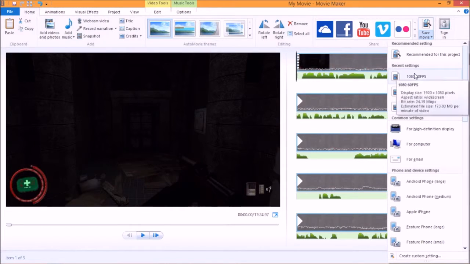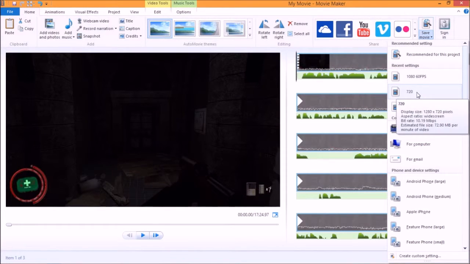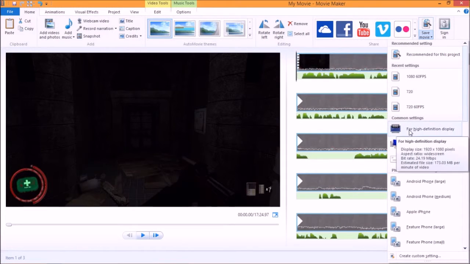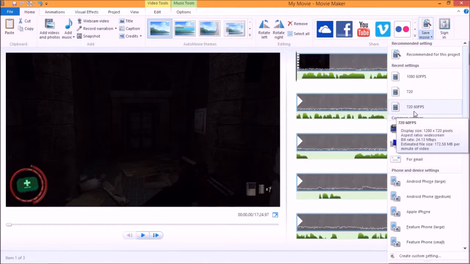So as you can see, I have 720. If I just want to render in just 1080 30 FPS, I just use that, which is just the standard. So if you wanted to know the bit rate and whatever, there it is. But this is the one I'm currently using. It basically has the same bit rate as a 1080p video.